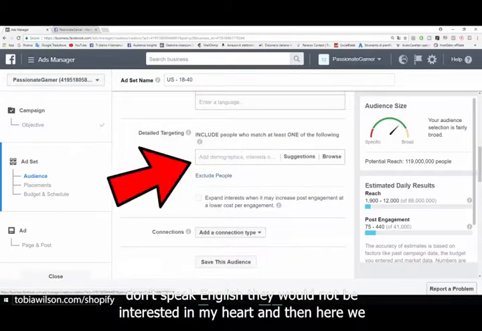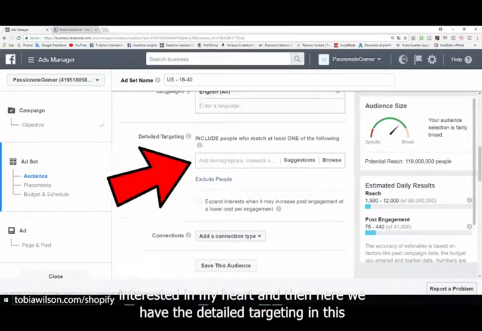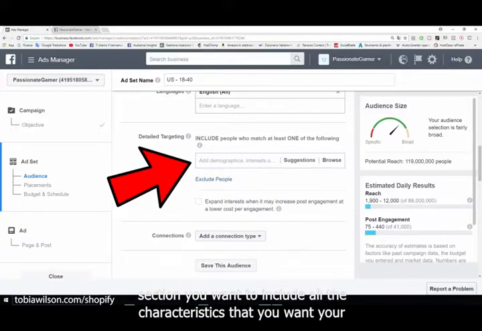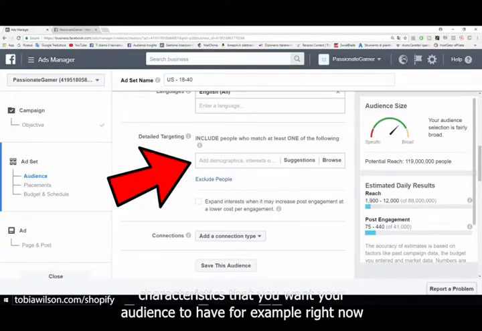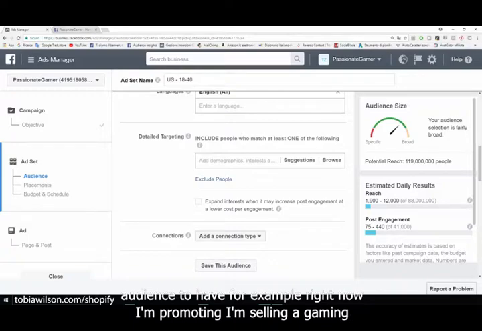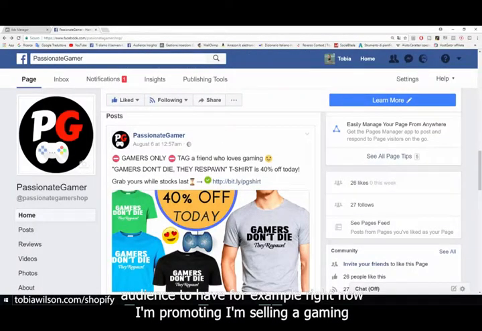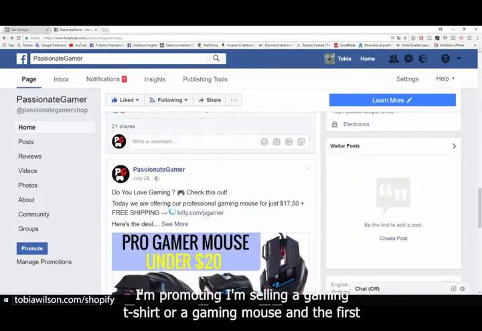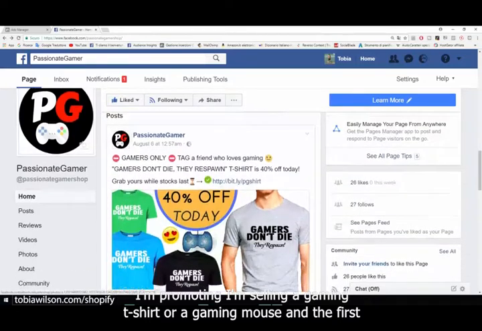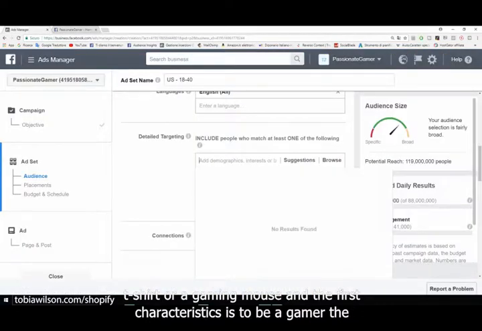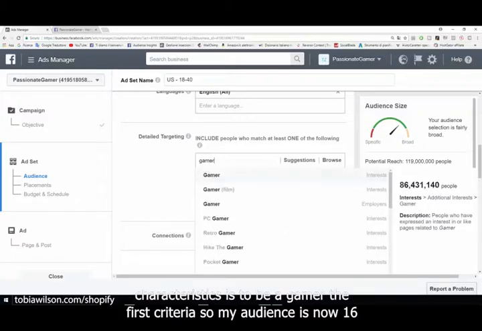And then here we have the detailed targeting. In this section, you want to include all the characteristics that you want your audience to have. For example, right now I'm selling a gaming t-shirt or a gaming mouse. And the first characteristic is to be a gamer. The first criteria.